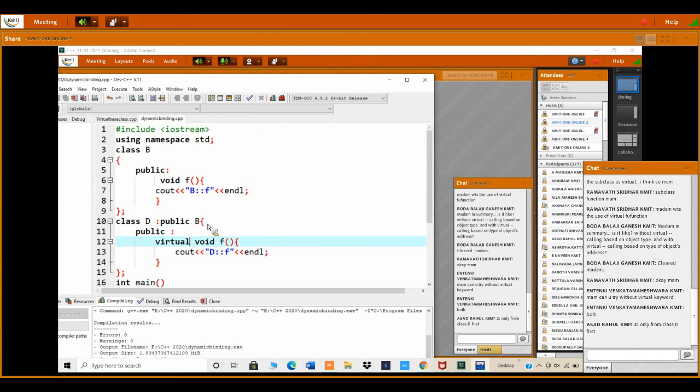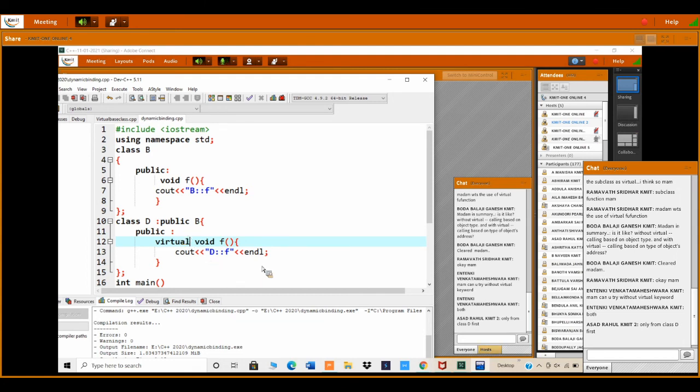Okay, now look here. Just now I had virtual in line number 6 and in line number 12 I didn't have virtual. Now what I did is, here I removed virtual and here I placed a virtual. Now what is your output?